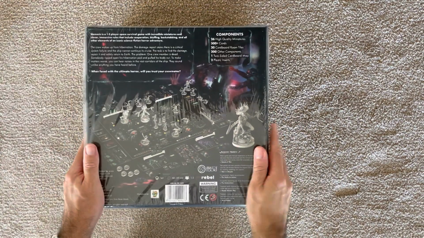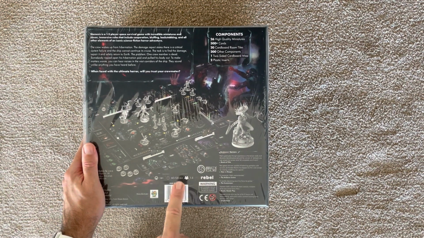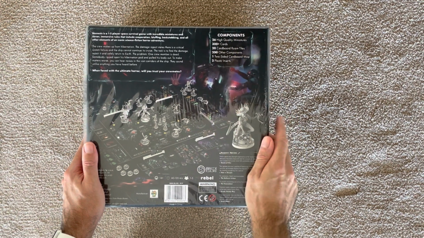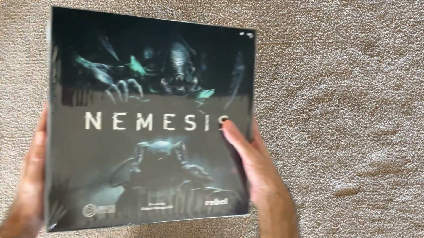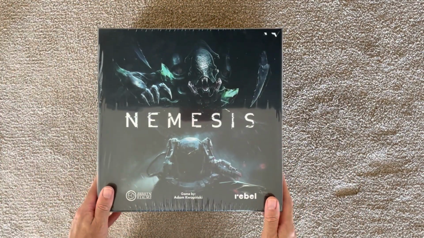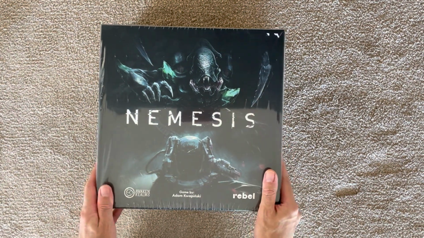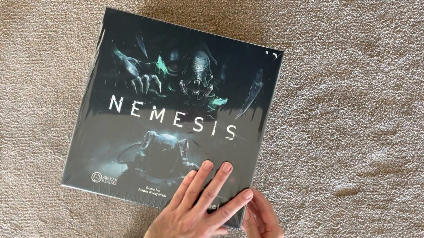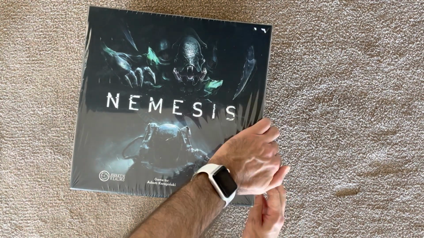It is 14 plus, 1 to 5 players, 60 to 120 minutes, lots of miniatures, lots of cards, big boards. Very excited about this. I'm in on the lockdown Kickstarter, but I wanted to get the Nemesis core set early, and so I have. And so this is what I picked up yesterday. So let's see what's inside.